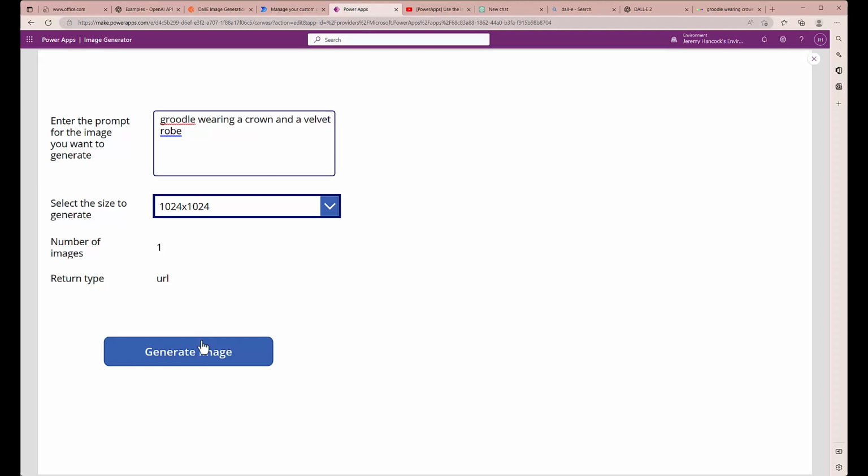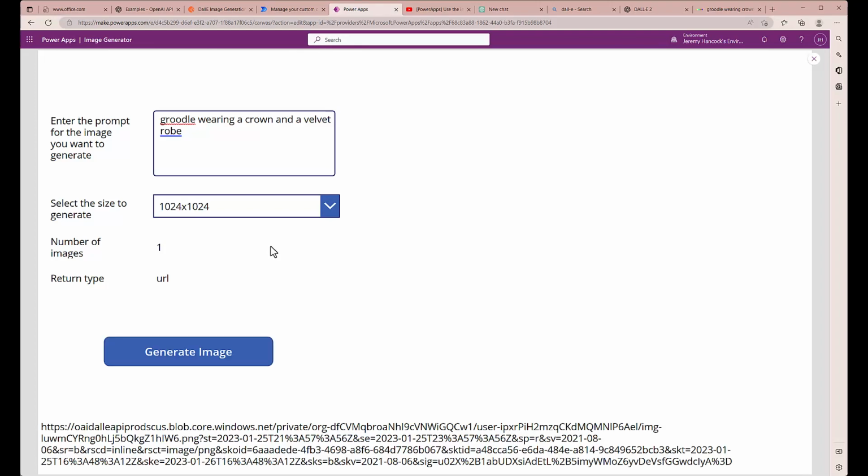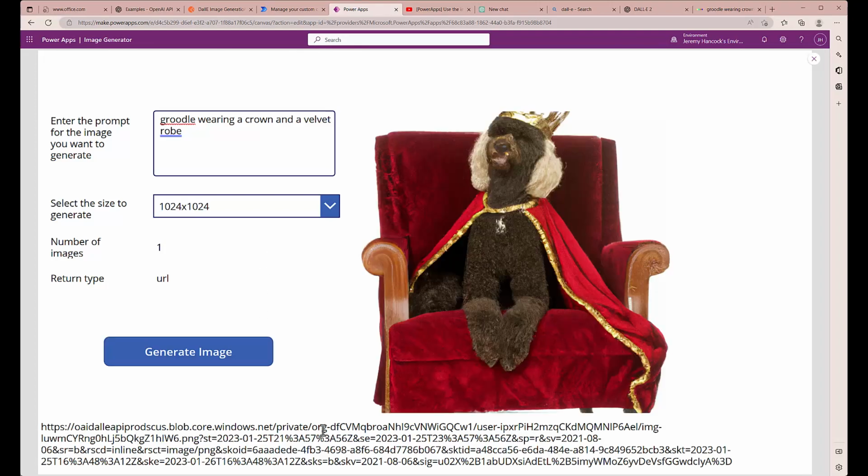And I just want a URL in this case. Then I'm going to generate the image. It's going to call the API now, and the API is going to return a URL, which is then linked to an image control. So pretty straightforward, but let's begin by having a look at the API itself.